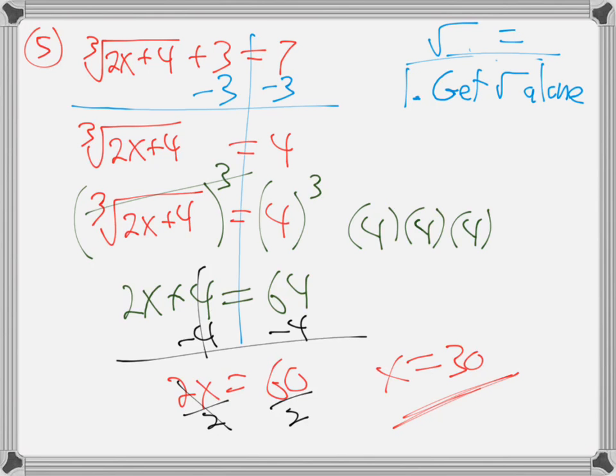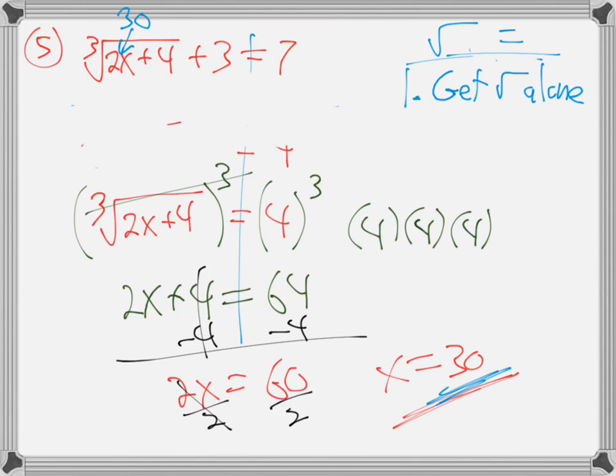Hey, what is it we're doing here? Do you realize we're finding the answer that makes the equation true? If you went back here to the beginning and you put 30, that's our answer, right? In for x, we're saying x was 30. You would make that equation true. Do you see it up there? You would have the cube root. What's 2 times 30? 60 plus 4 is 64.